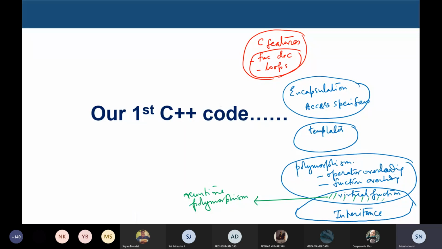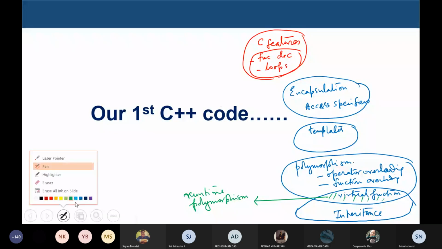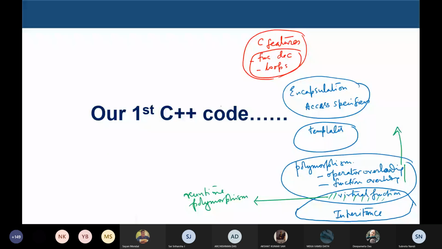And these are mostly examples of compile time polymorphism.